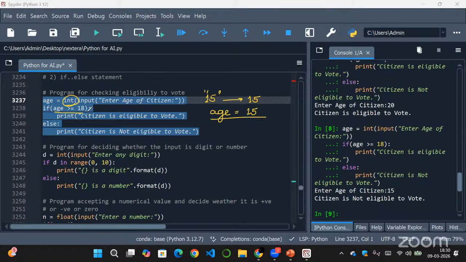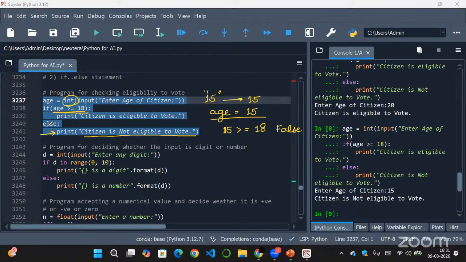Inside the if statement, it will check the test condition, 15 greater than or equal to 18. As we know, 15 is less than 18, right? So this test condition is false. As the condition is false, it will directly print the else block of code, so it will print citizen is not eligible to vote.